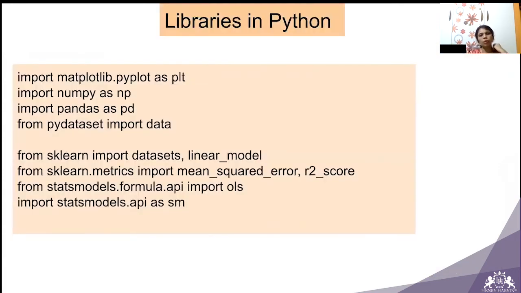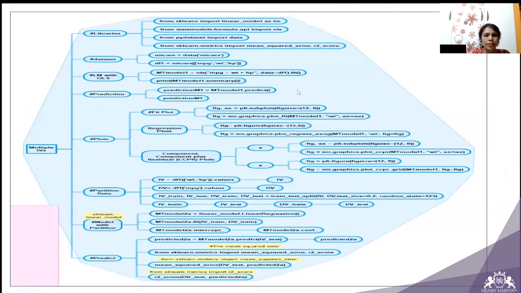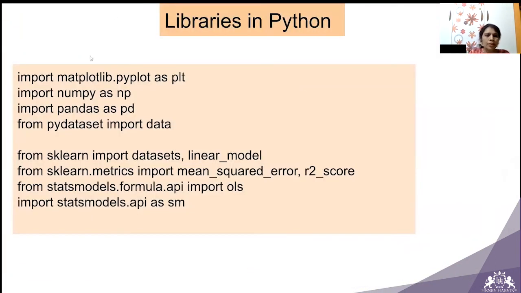Okay. So now let's see what libraries we need to do linear regression. The first one, as usual, is import numpy as np, which we use for calculation, and then pandas as pd to deal with the data frame, because we have to read the data. Definitely the data is going to be in CSV. Then matplotlib and seaborn also, definitely we need it. Here they have taken from some other file, which is why they have written from py-data set import data, which we are not going to do now.